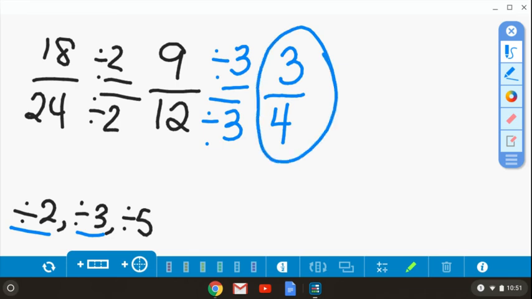3/4 cannot be divided. Now, how do I know that? Well, look, your numerator, 3, is 1 smaller than your denominator, 4. And that's generally a clue that it's in simplest form. So that's something you might want to practice in the next few months. Just practice your multiplication and division facts, because that one is super tricky.